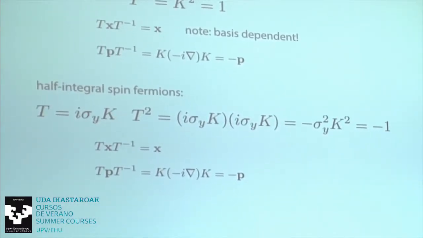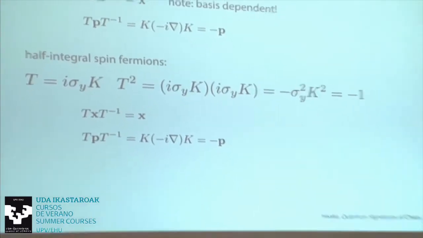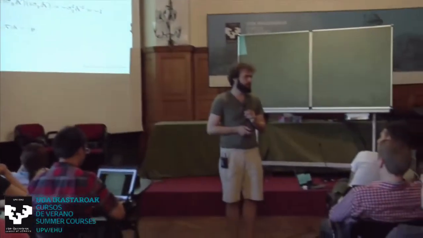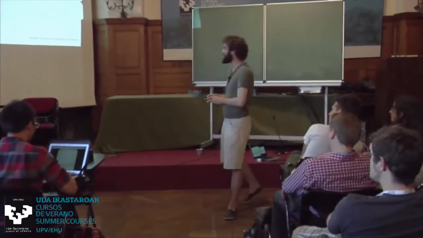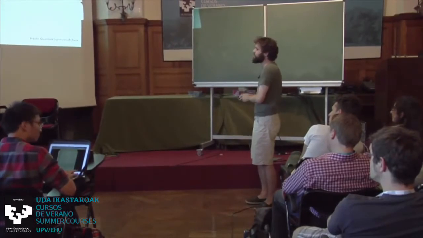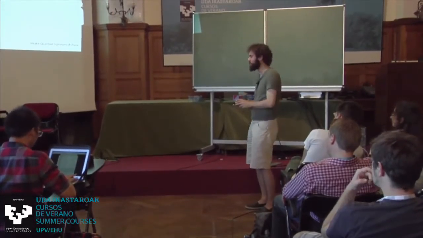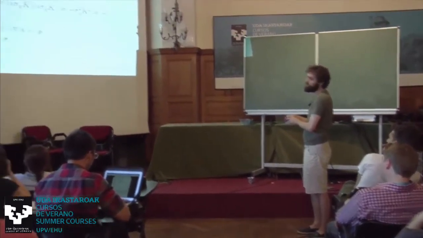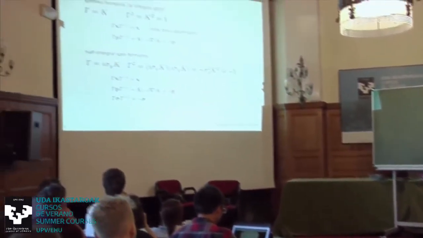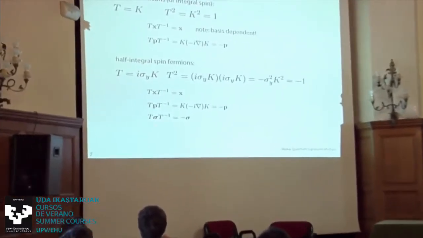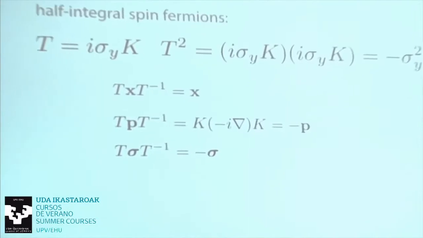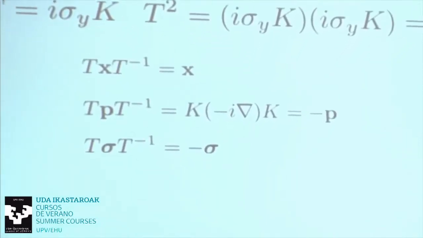But now what has to happen to the spin under time reversal? So make sure that you're awake. Change the sign, why? It's an angular momentum, exactly. So if x goes to x, p goes to minus p, then x cross p should go to minus x cross minus p. And you can just check that this matrix does the trick. The reason is that sigma y is imaginary, so K flips the sign of it, and then sigma y flips sigma x and sigma z. Okay, good.